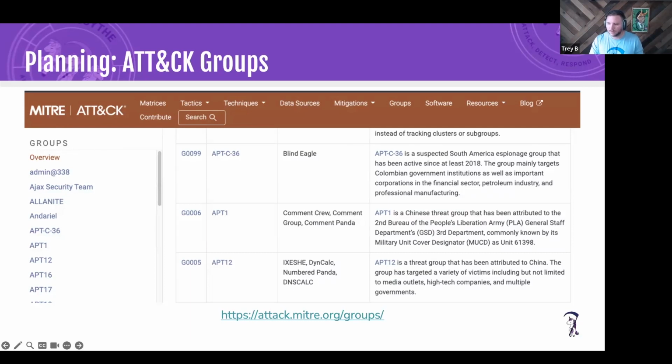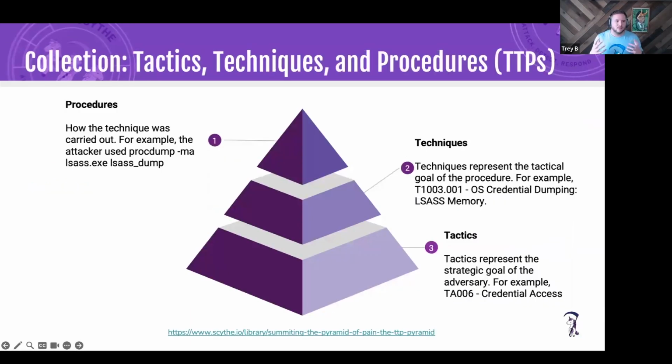Let's see. Cool. Next. So moving on. TTPs. You've heard me say this a million times so far in this half hour or so we've been running. As we're talking through these, as we're thinking about this, your hows, your whats, and your whys. The way I typically think about this from a procedural level, from a reporting level, the tactics, these represent that whole strategic goal. This is the why they're doing a thing.